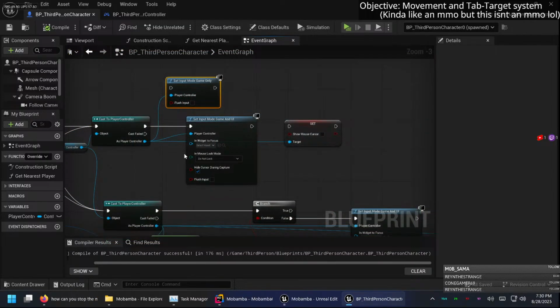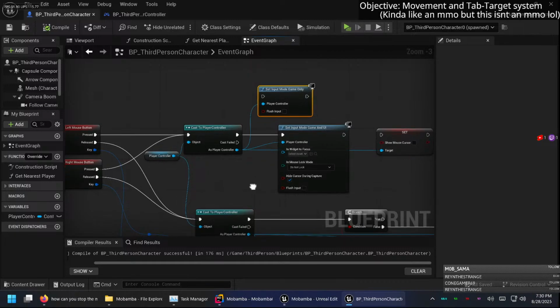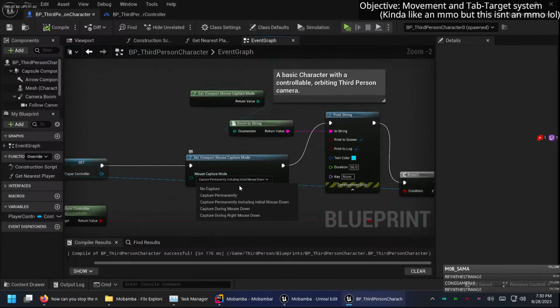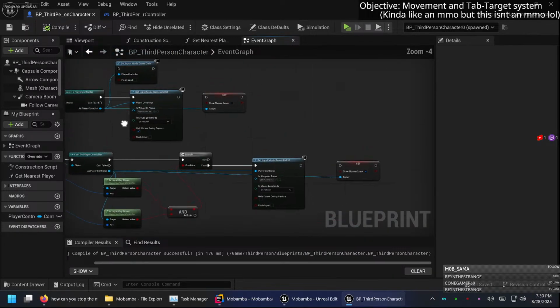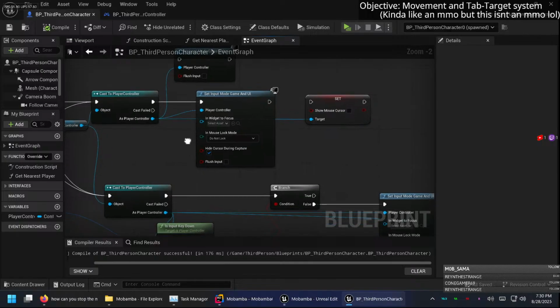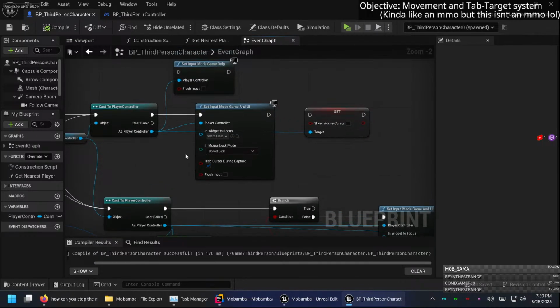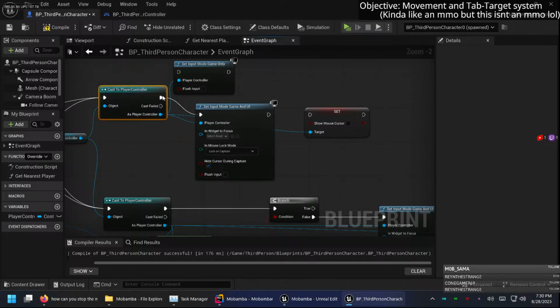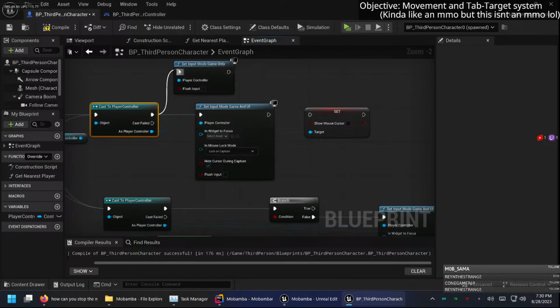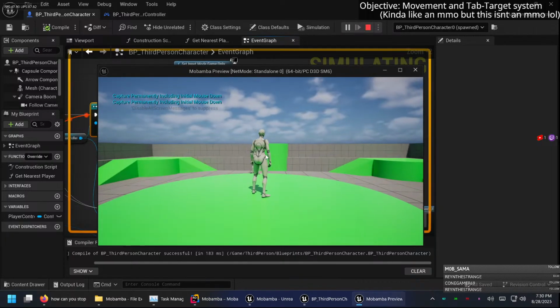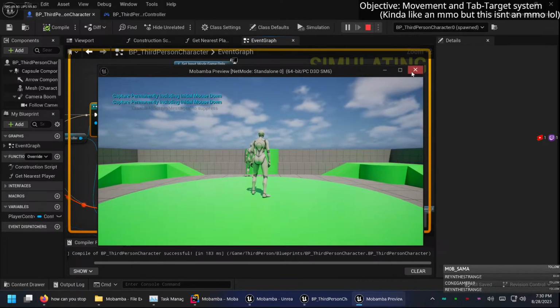Okay. Huh. Okay. So it has to be in game mode. If it's not in game mode, then it doesn't work right.